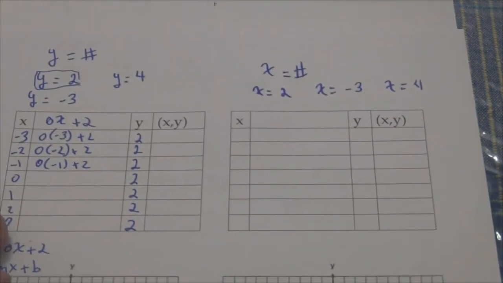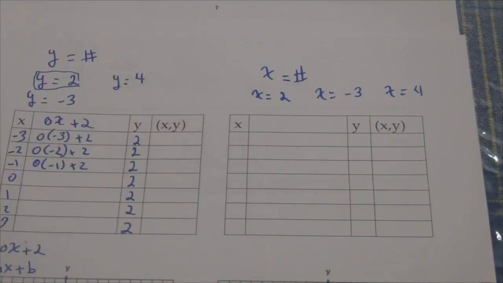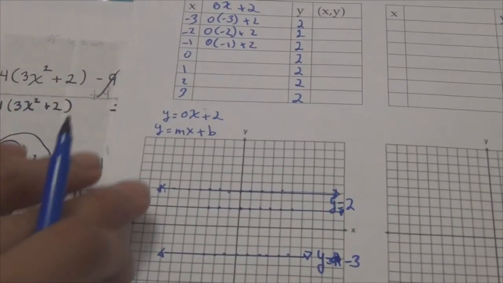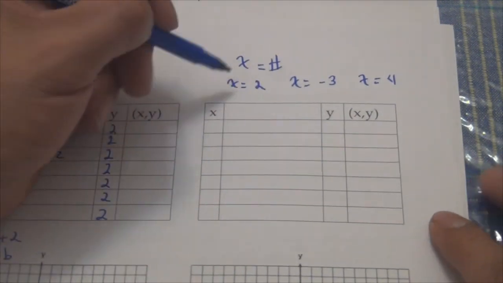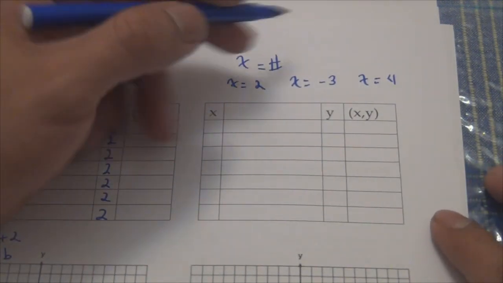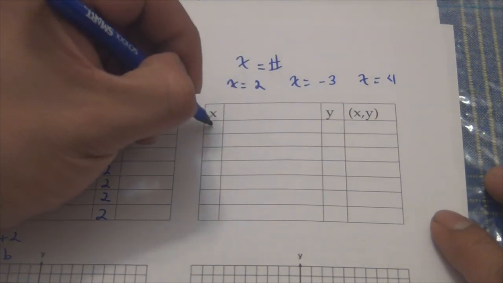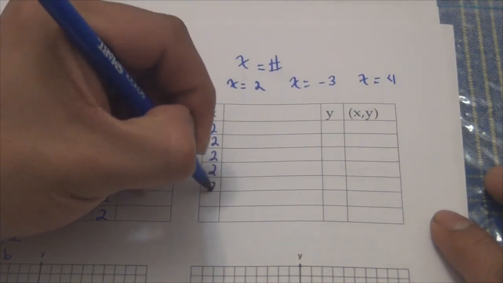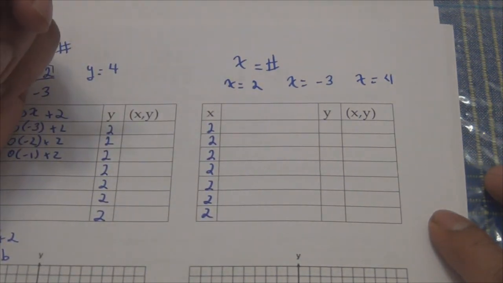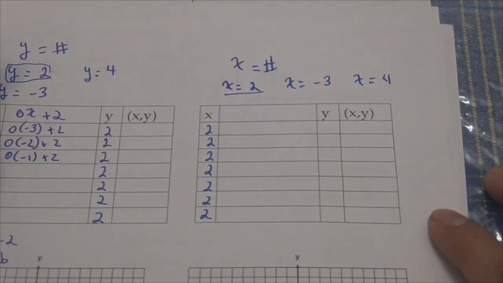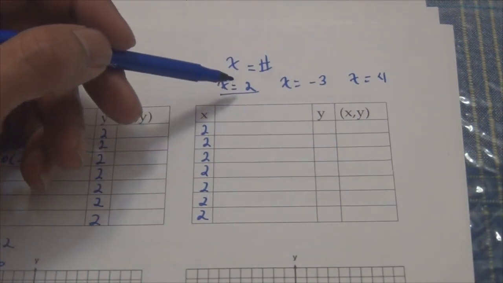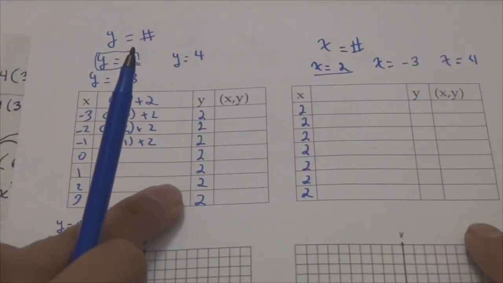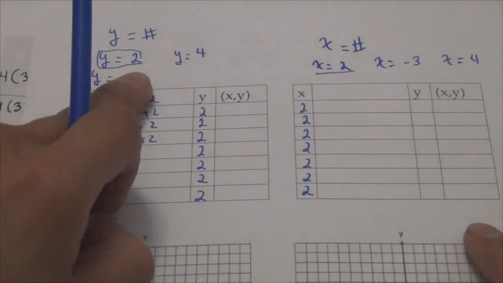Alright, so in this case, the tables turn. I am pretty sure that you already know what kind of graphs these are gonna be based on your observation. But let's see now. So what is this saying? That x is 2. So whatever value of y I give, x is gonna be 2. The roles have changed, my friends, because this is a command. Okay, in this case, there is no y equals mx plus b that I can write, but since I already explained to you about the command, whatever y is, x is gonna be 2.